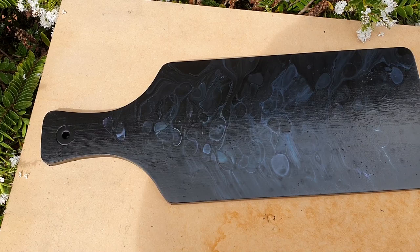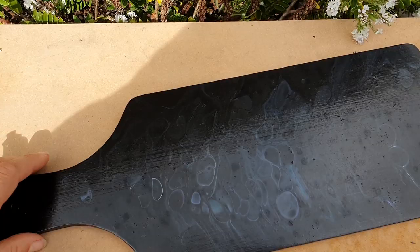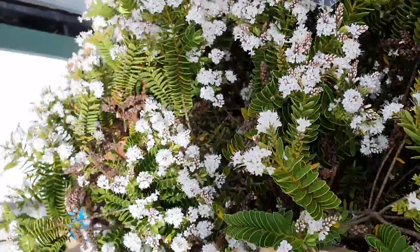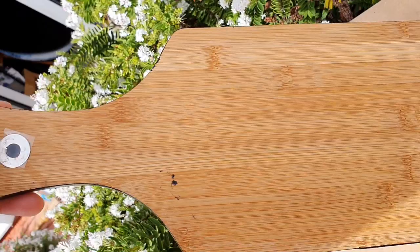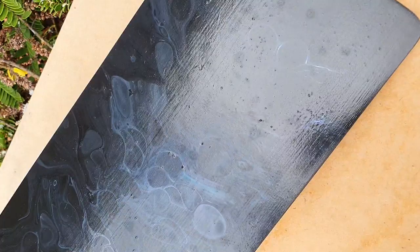I have taken the back off. In fact, I videoed taking the back off. Also, I thought, but I didn't press record. So you missed that bit. So before we look at the front, let's have a quick look at the back. It's very, very tidy. That's the bit of plastic that was on the back, so there's lots of paint in there. I got a little bit on there with my fingers when I was taking the plastic off, and the edges need a bit of touching up, but that's nothing compared to what it would have been if I hadn't covered the back. So there you go. Definitely worth covering the back, I would say.